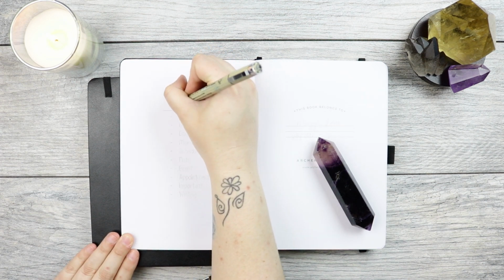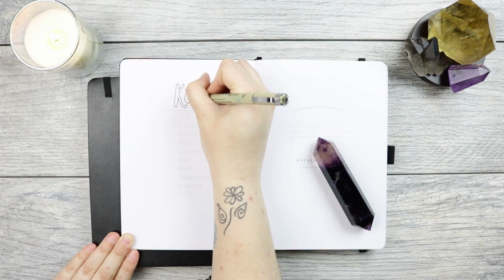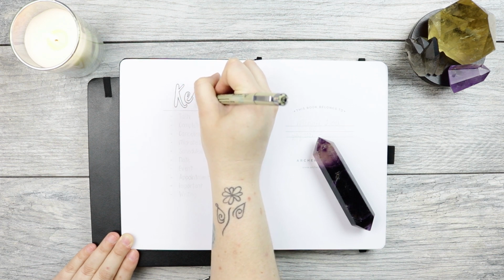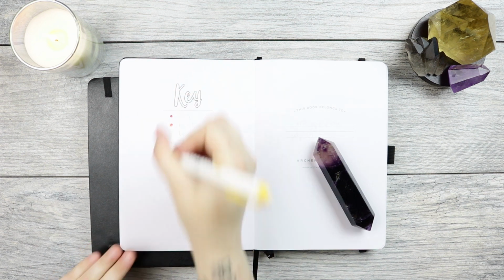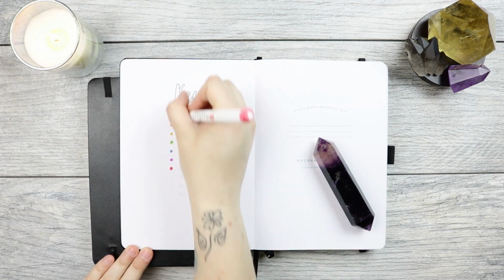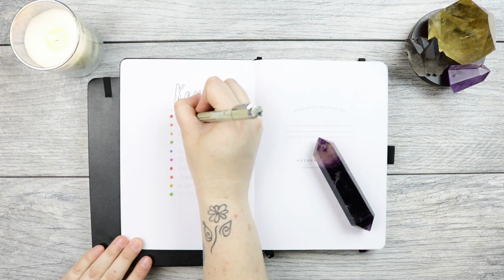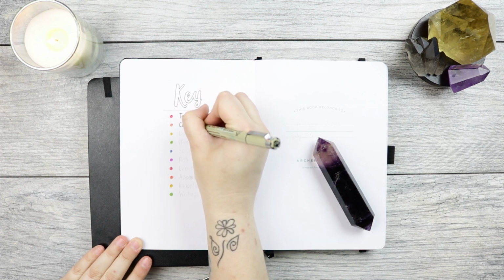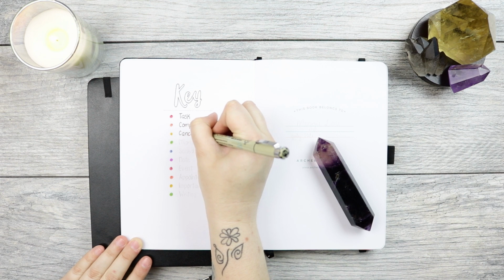Before I started filming this setup, I went in and penciled in a few things. I always find it easier to get a good aesthetic when I plan these things out in advance. My color scheme for the setup of this journal is vastly different from my last one, which was black and white, but I needed a pop of color in my life, so I chose a collection of rainbow Mildliners. For my key, I decided to do the header in big bold letters and let little pops of color mark the different symbols I use in my journal.